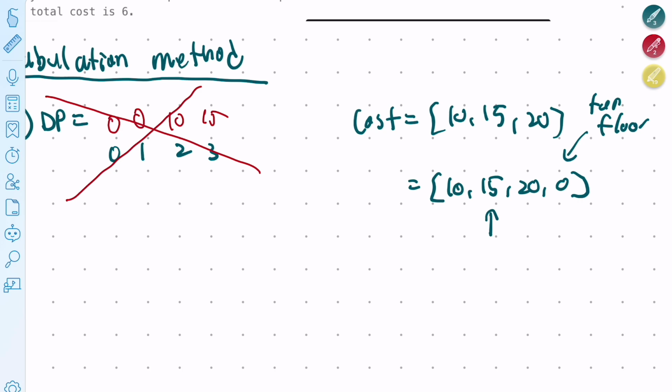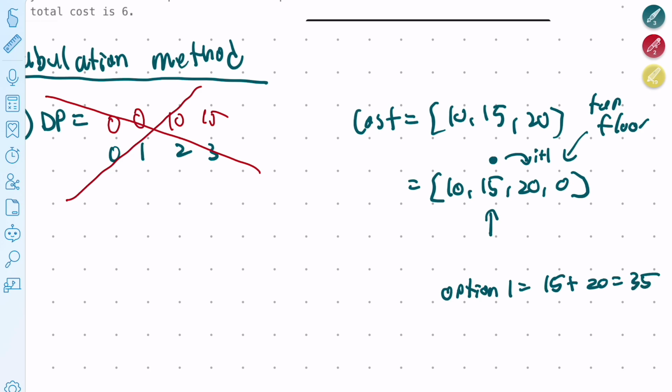In our case, option 1 would be basically the cost at index I plus the cost at index I plus 1. So in our case, option 1 is 15 plus 20, which is 35.